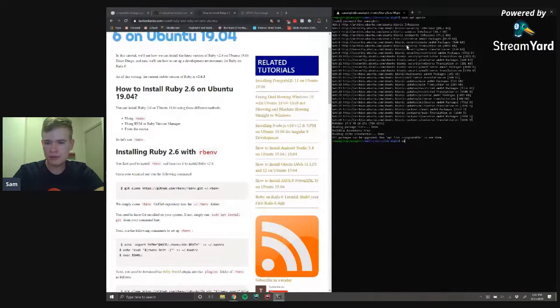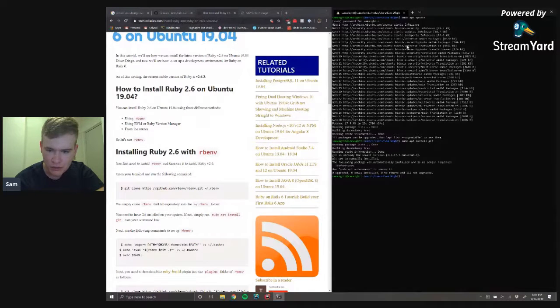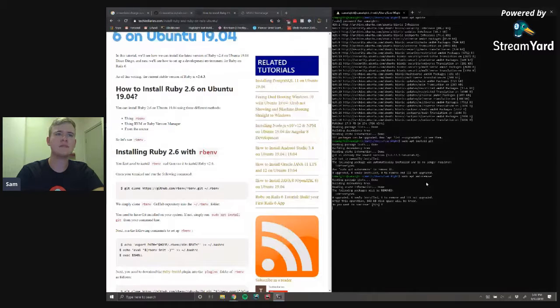After that, you're going to want to run sudo apt install git, because we need to clone stuff. And then if you get this command right here where it says sudo apt autoremove, just run that. That means there's a package that you can safely remove, and it'll save you a little bit of disk space. So yeah.